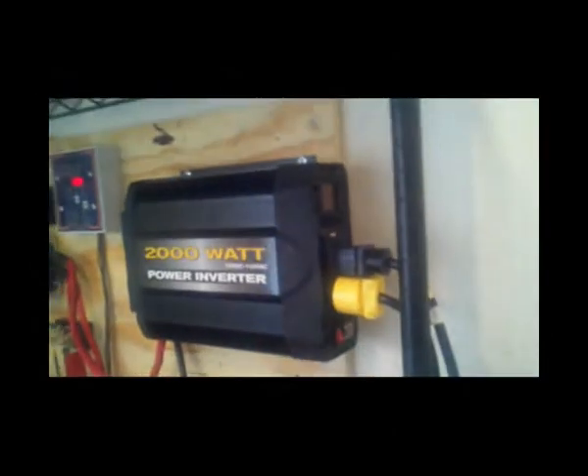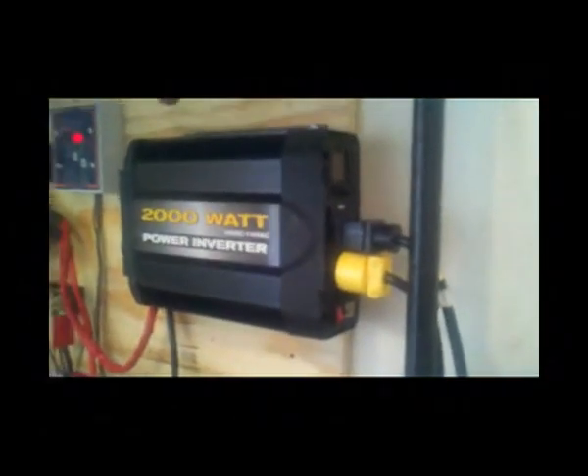Right here I have two cords plugged into the receptacles on the power inverter. As I mentioned with the transfer switch, they have to be split: 120V going to one phase to simulate the two phases that typically come into a house for 220V. This receptacle feeds circuits A, B, and C; this other receptacle feeds circuits D, E, and F. The electrician split that particular receptacle so each one would be individual circuits, and plugged into the inverter that gives me essentially my 220V. It's a decent inverter but can get noisy because it has two fans on the back.